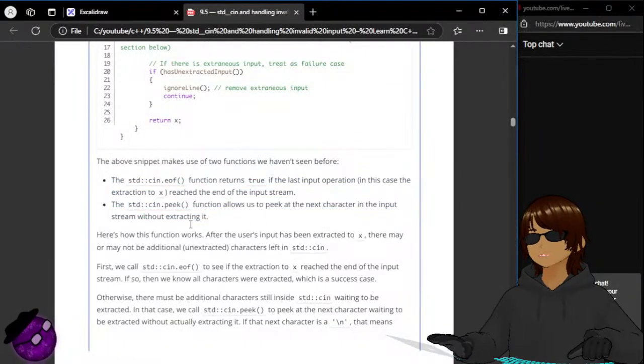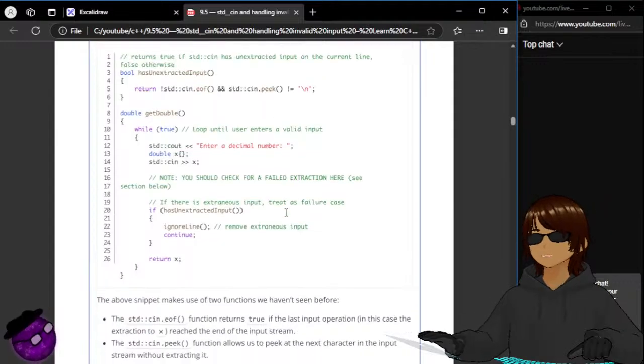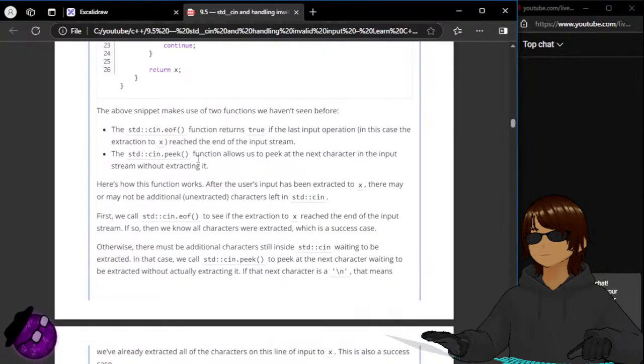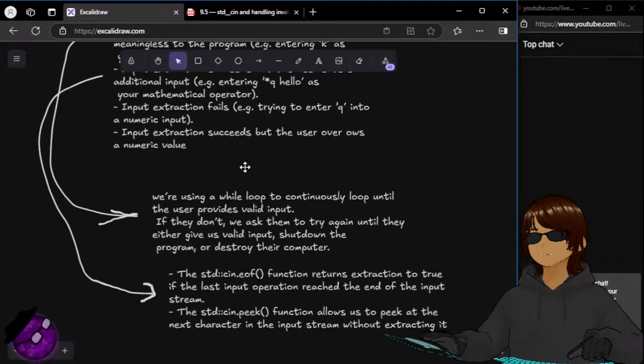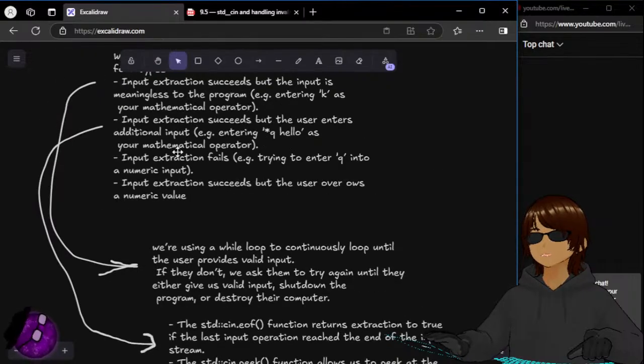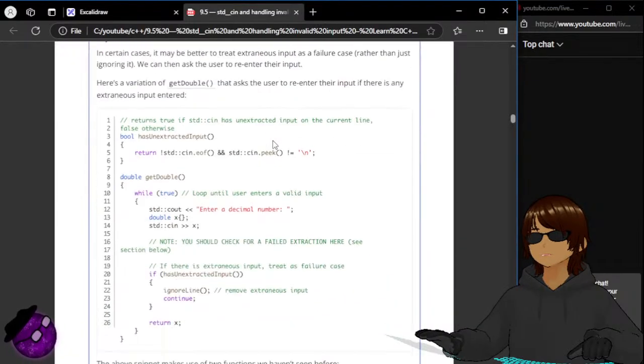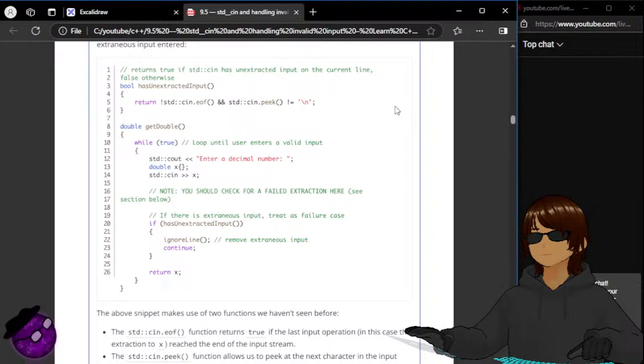Does the peek return something if there's no character after it? So what is this case again? For additional input. So if it's not the end of the file, so the input stream hasn't ended, and peek the next character.